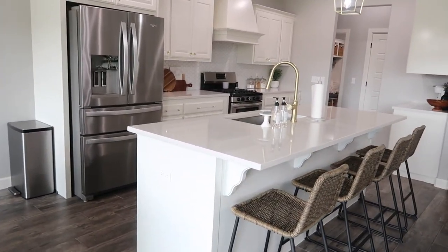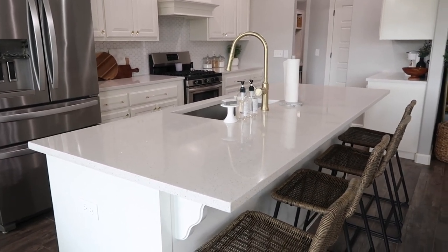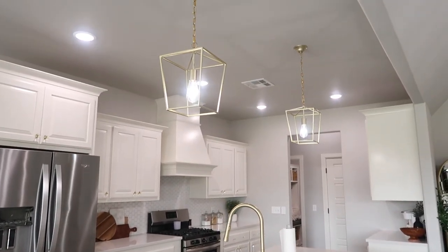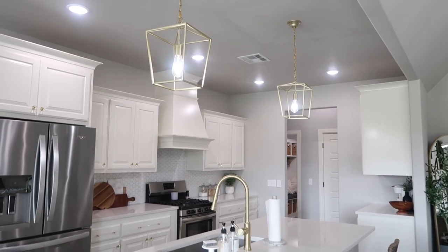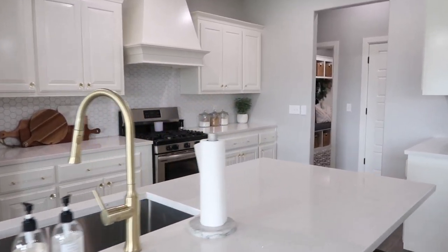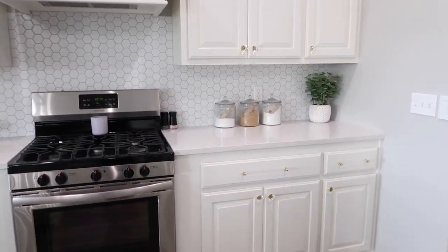As far as our kitchen goes, I feel like I haven't changed a ton in here, even from the time we moved in. So since we moved in, I switched out the bar stools. We switched out the lights, I think, 2 weeks after moving in. The ones I picked out, once they were installed, I did not like them, but these have been up since then. And then I think I got more canisters over here. I used to have white ones, but they were just blending in.